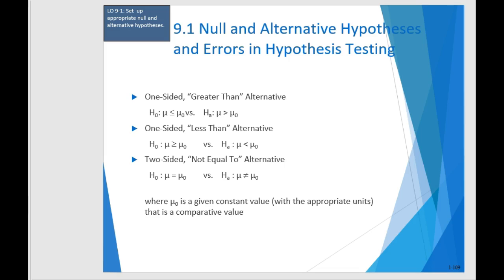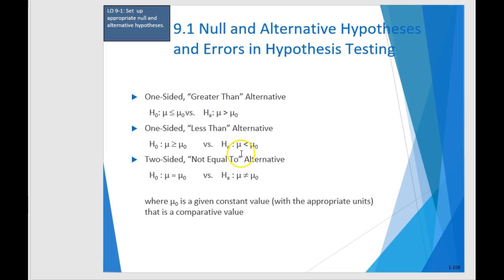The mu naughts that we see, so when we look at these hypotheses, this would read H naught, that's H with a 0 subscript. The 0 subscript is read as naught, N-A-U-G-H-T. H naught is mu is less than mu sub naught. Whenever you see mu sub naught, that's going to be an actual number that is either assumed or given to us in a problem. So that's just going to be the assumed value. Our H naught stands as our status quo, and that's just what is believed to be true. So if we believe that there's some population mean out there, then that's what we believe to be true.